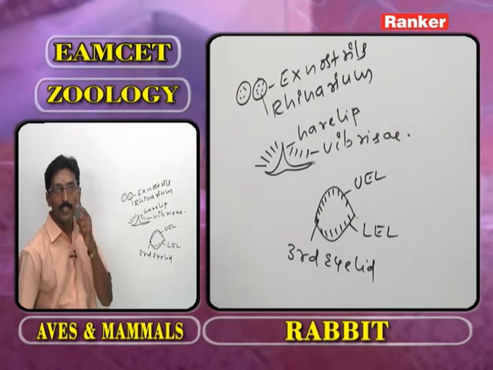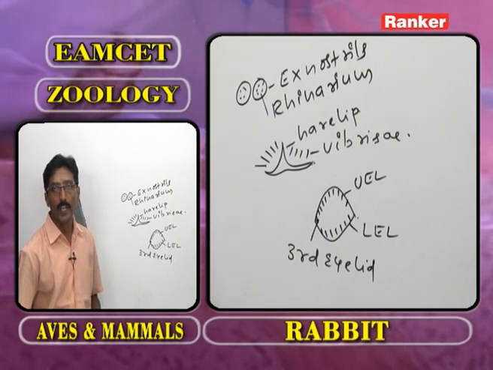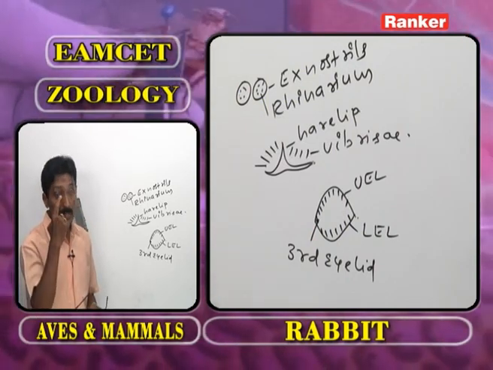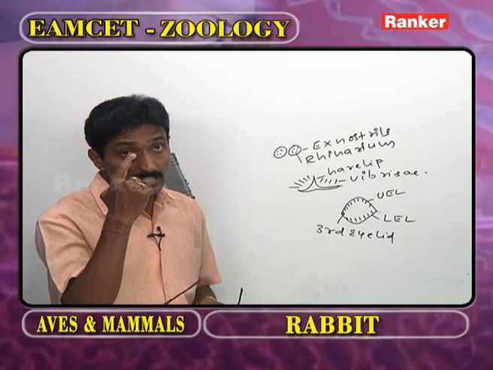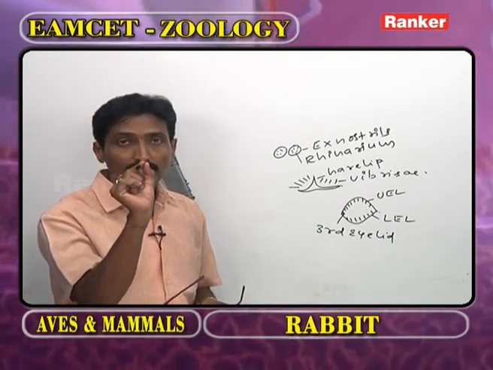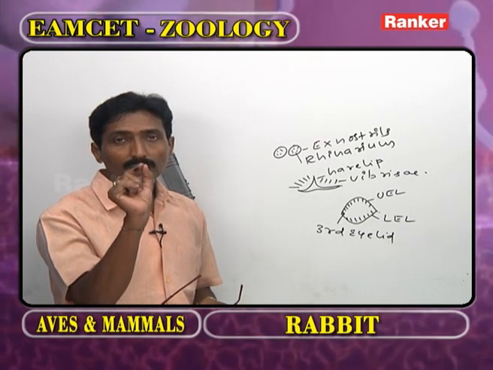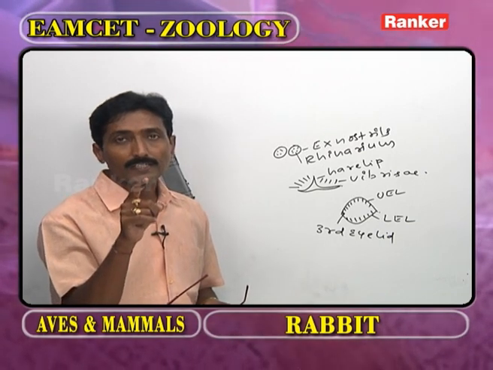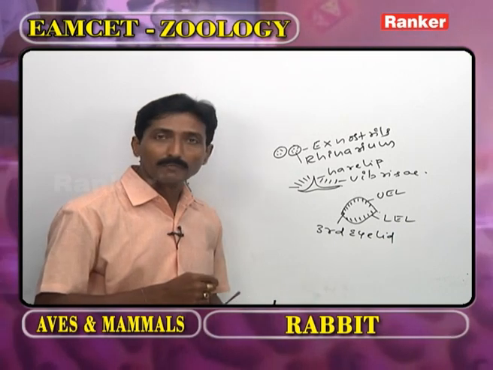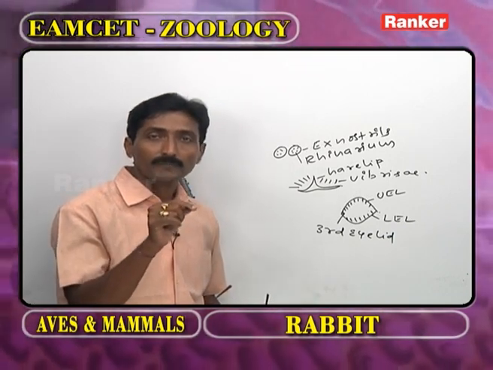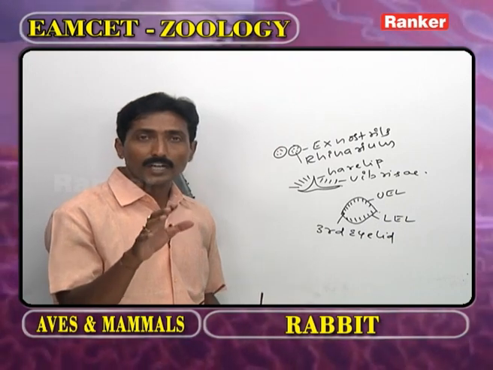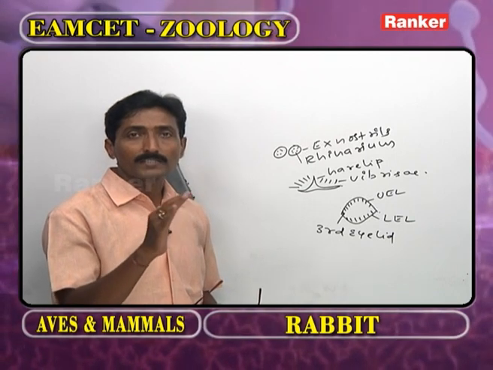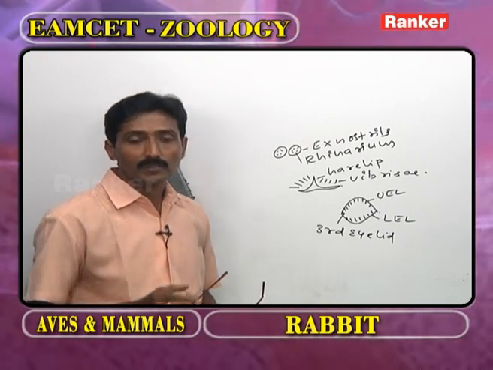But in our body, the third eyelid, nictitating membrane, is vestigial. Now as we observe the third eyelid in our body, at the anterior corner of eye, a fleshy lobe is present, that we call the third eyelid or nictitating membrane. In our body, the third eyelid is vestigial. But in case of rabbit, at the anterior corner, third eyelid is present, but it does not possess eyelashes. It moves forward, backward and protects the eyeballs against the dust particles.